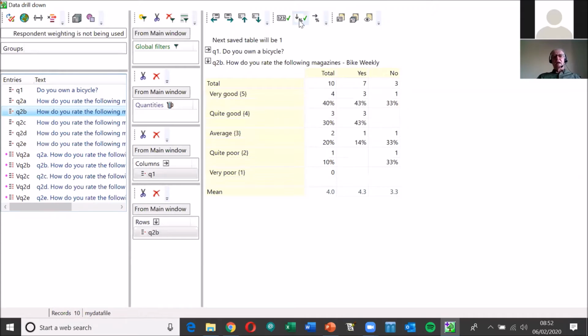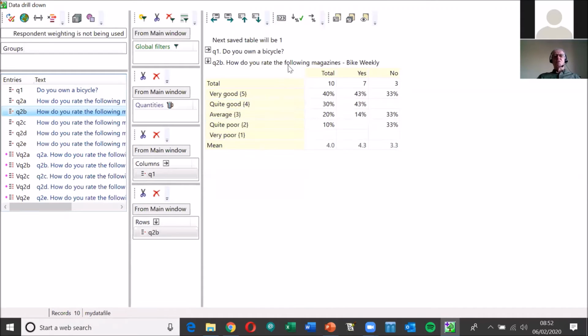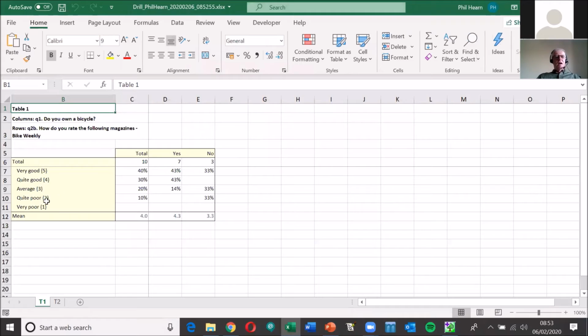Up here, I can add percentages if I want to. I can get rid of whole numbers if I want to. I can get horizontal percentages if I want those. I can output these to Excel or view them in Excel. So I can just click on this button here to prepare them and view them in Excel. And there's my tables in Excel now with the percentages.